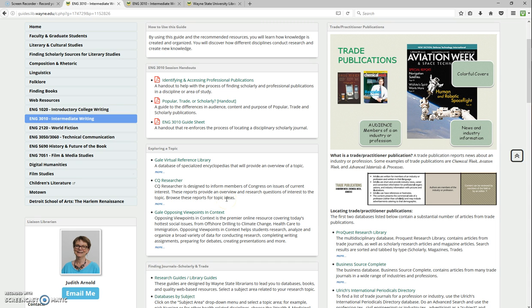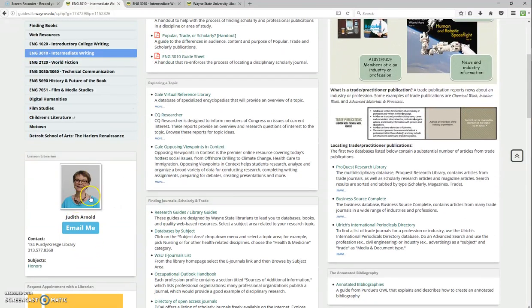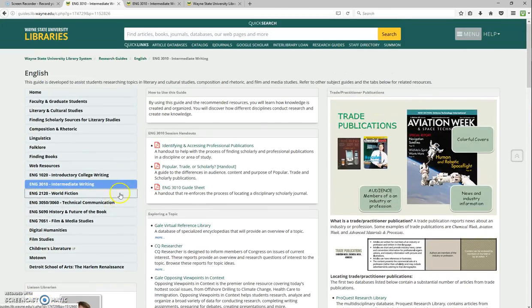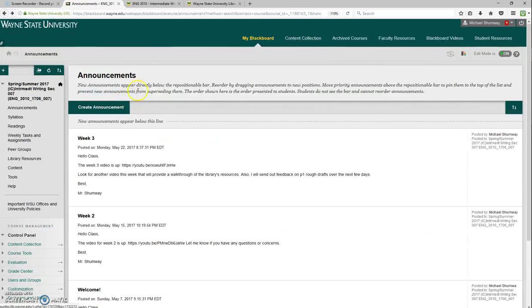Instead, these are databases that you would use to get some background and contextual information about a particular topic that you could then research more fully in a more discipline specific database. These are here, and Judith is also a really good resource to make use of if you get stuck on using the library. But you could also go towards the librarian for your particular field that you're interested in. Okay, so that's there too if you want to make use of that.